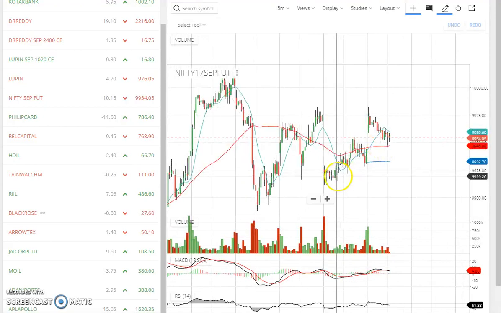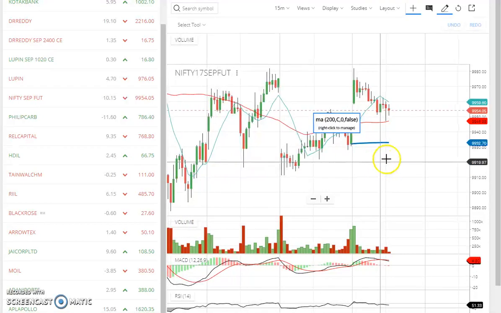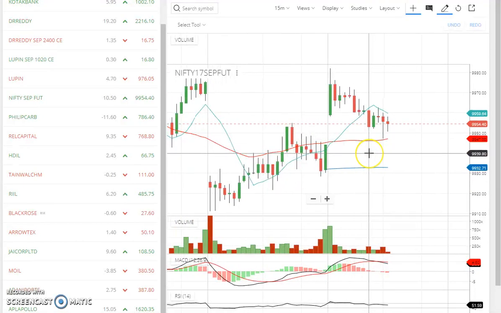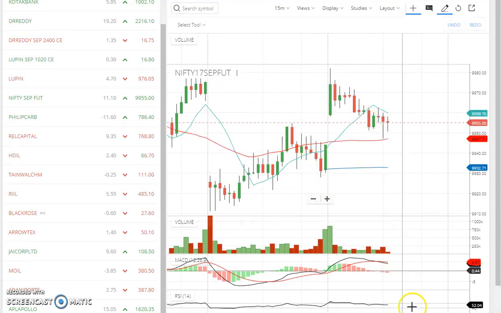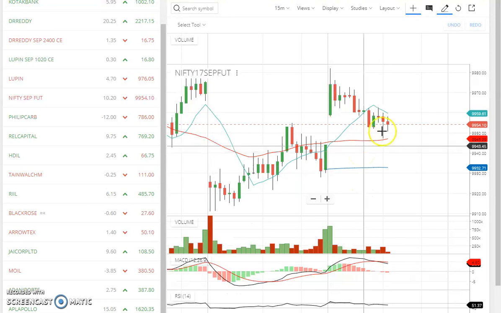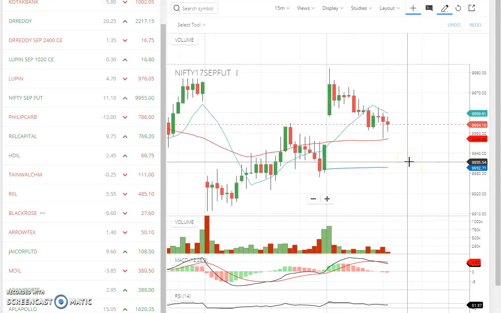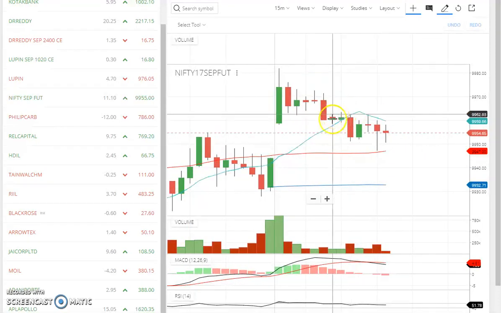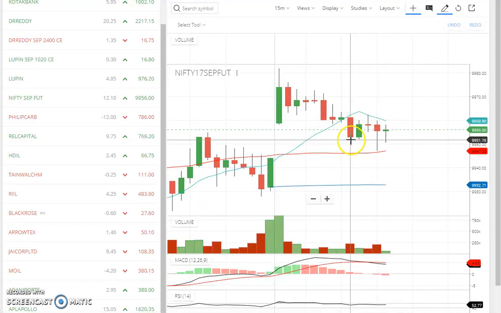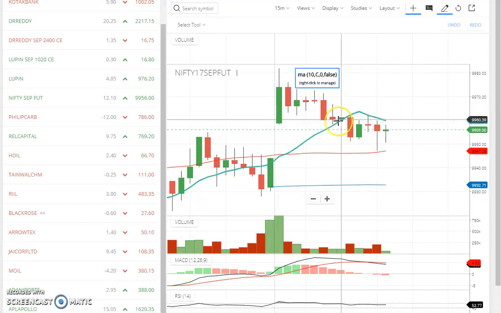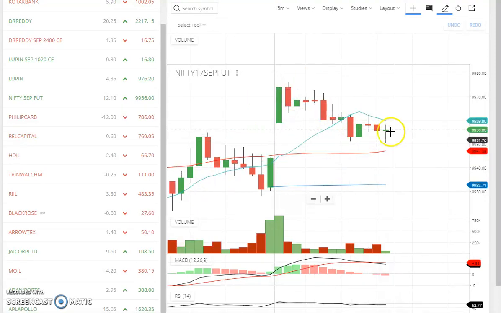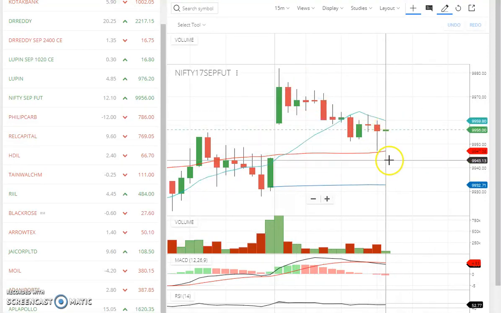Now see here, you can see the beautiful support Nifty is taking. It has to hold it. In another 5-7 minutes, international markets will open and I will be able to tell you exactly from there what is Nifty's stance. I definitely expect it to go up because Nifty is trying to hold itself. 1, 2, 3, 4, 5. 5 candles means 1 hour 15 minutes. It's trying to hold itself.